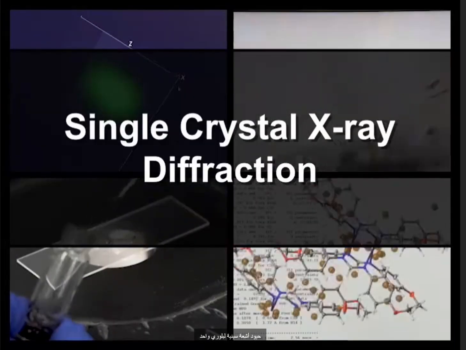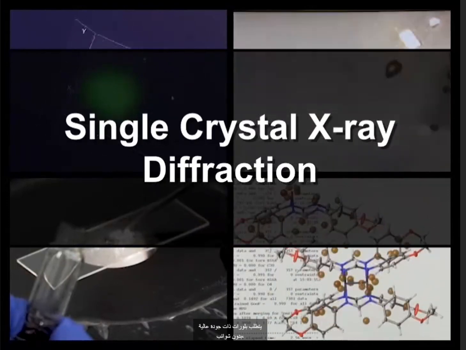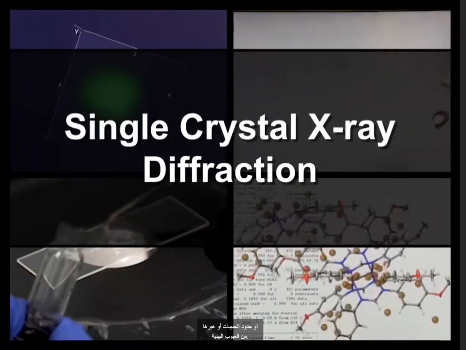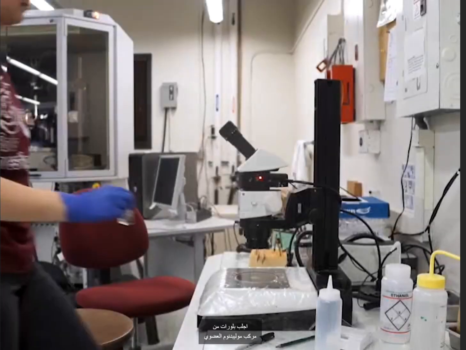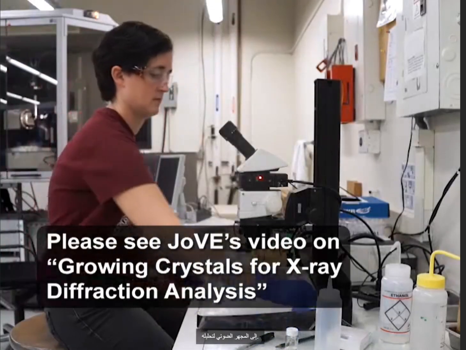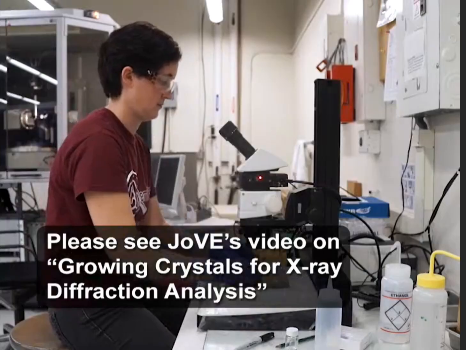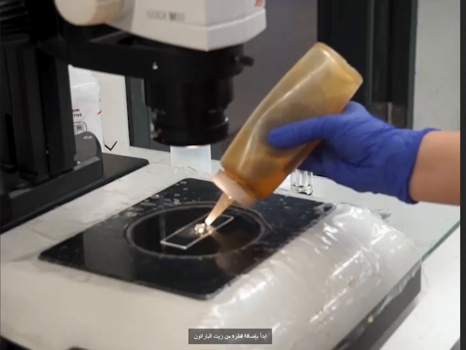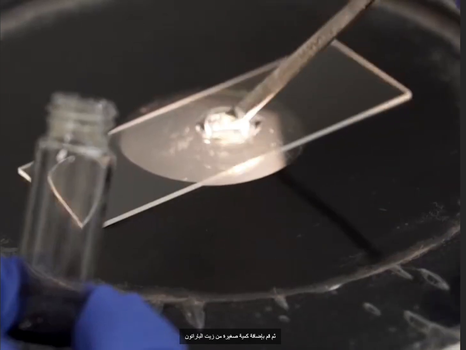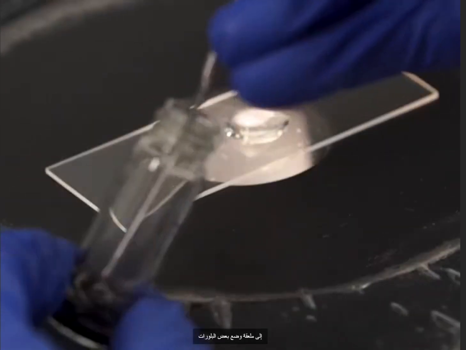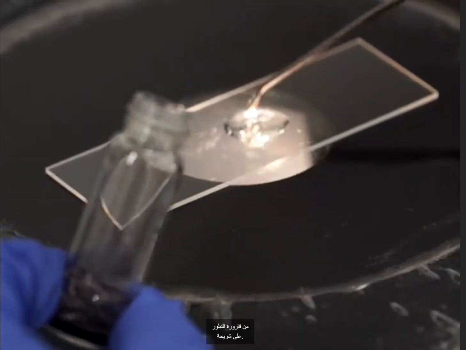Single crystal X-ray diffraction requires high-quality crystals without impurities, grain boundaries, or other interfacial defects. Bring the crystals of the organomolybdenum compound to the light microscope to analyze it. Begin by adding a drop of paratone oil to a clean glass slide. Then add a small amount of paratone oil to a spatula and scoop some crystals from the crystallization vial onto a slide. Examine the crystals under the microscope and select a crystal with uniform, well-defined edges.